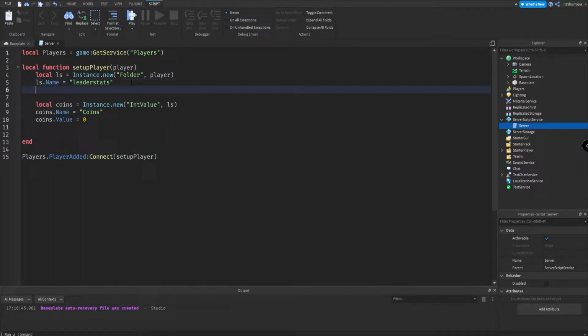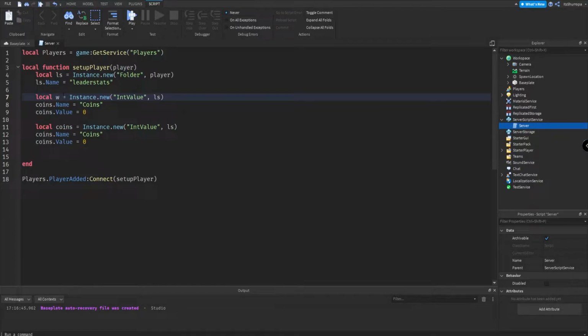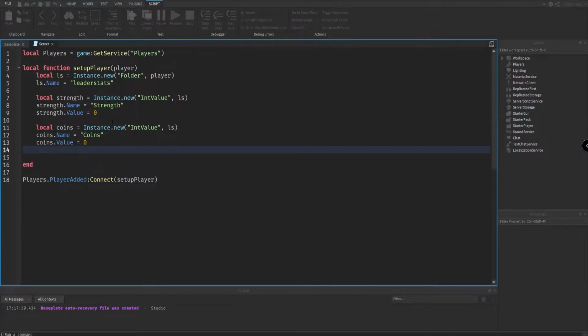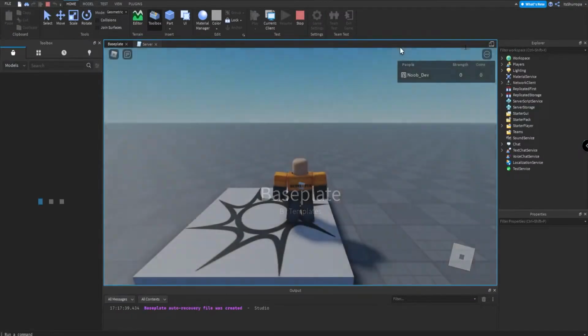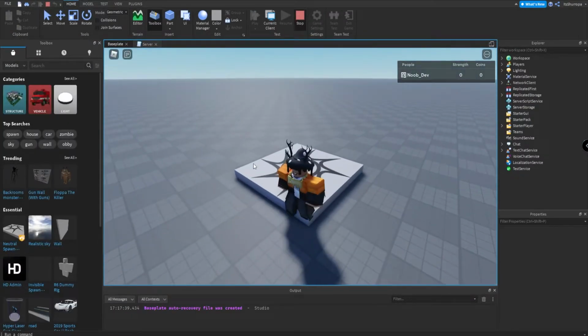So we're going to create another currency. This will be strength. Alright, so now we have our strength.